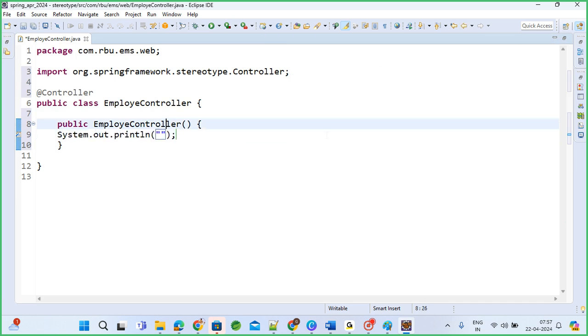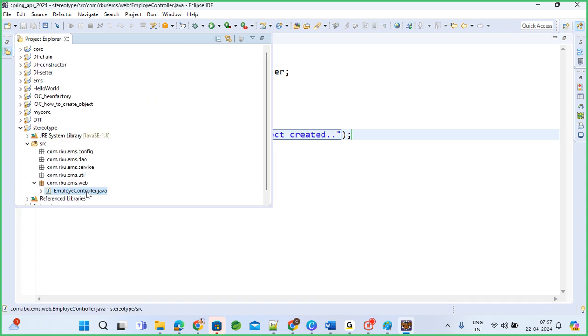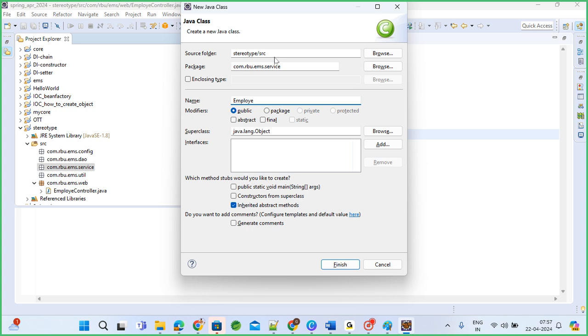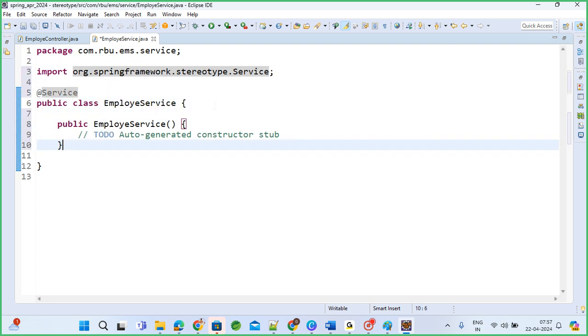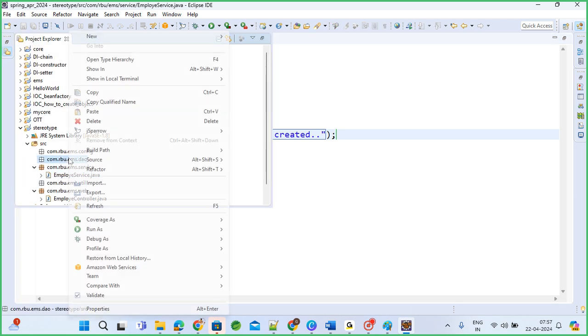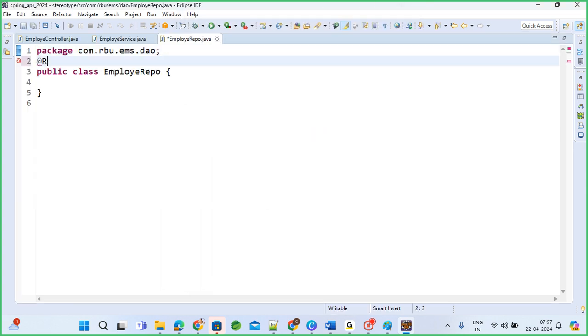System.out.println, employee controller object created, and then the service, and the DAO, the employee repo or DAO class with @Repository.